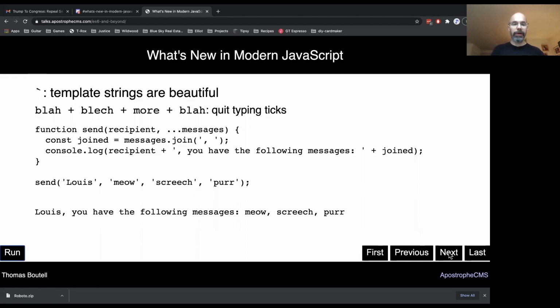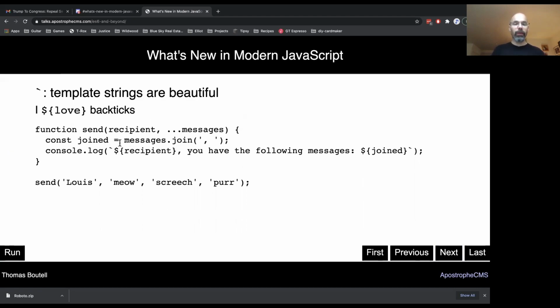So let's talk about what template strings can do for us. With template strings, we can just blast those variables into the middle of our template. It is so much more readable. It is much more maintainable. VS Code and other editors will show you this visually in a really nice way. It's just a way less bug-prone way to write strings, to the point where I sometimes just write all of my strings with the backtick just to remind myself that it's there and what it can do for me.